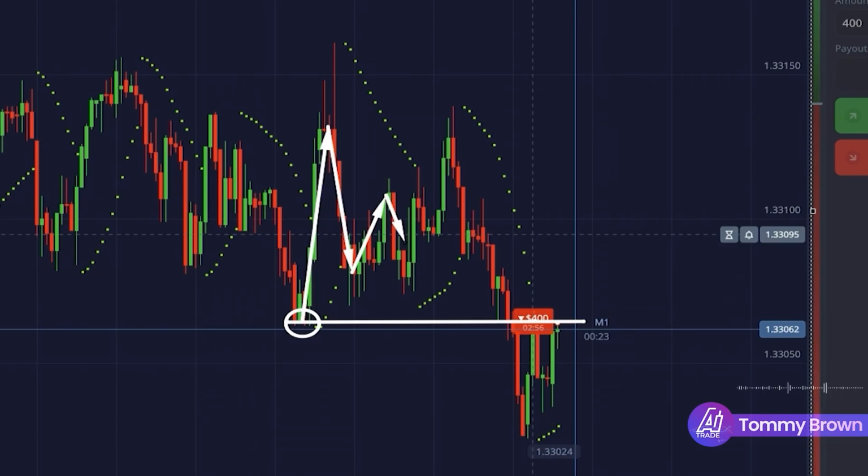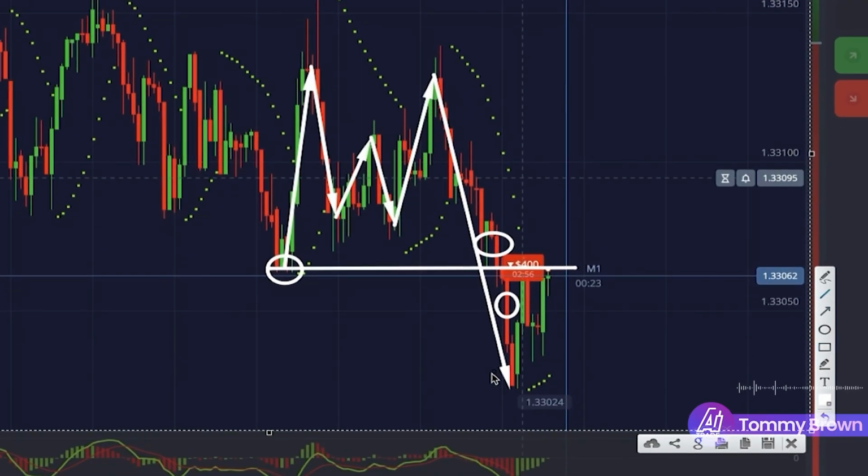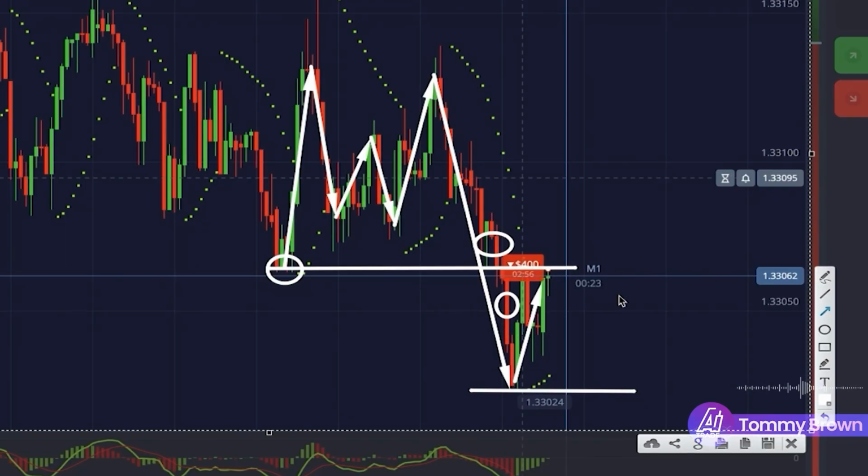Following this consolidation, we can see that it breaks through our support level with two very strong, clear bearish candles. Here is the first candle and here is the second candle. Next, a brand new support level begins to form. From this newly established support level, the price bounces once again and eventually reaches our resistance level, which was actually our previous support level. In this specific situation, when the price bounces from the new level and reaches the old one, the price should naturally bounce off. This process is exactly what we call a successful retest of the level.